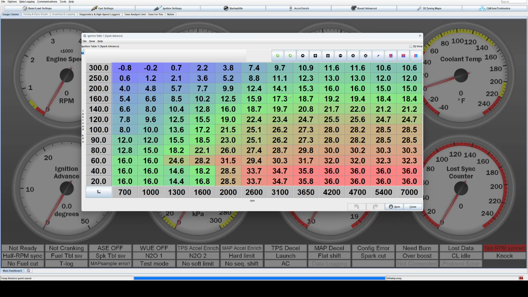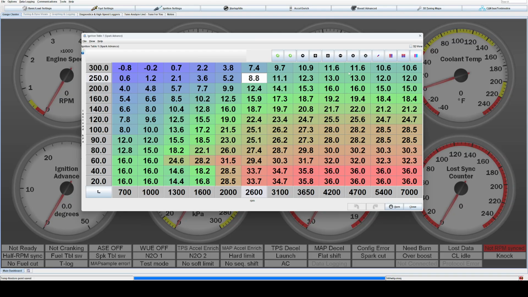So this is a table that I've used on pump gas. Like, this will work really well on pump gas. It is also the same numbers that I use on flex fuel. And I haven't had any trouble with this. I went to the dyno and added, I think it was about 2 degrees, under my boost threshold. So from like 42 down to like 26 in here, I added like a couple degrees.